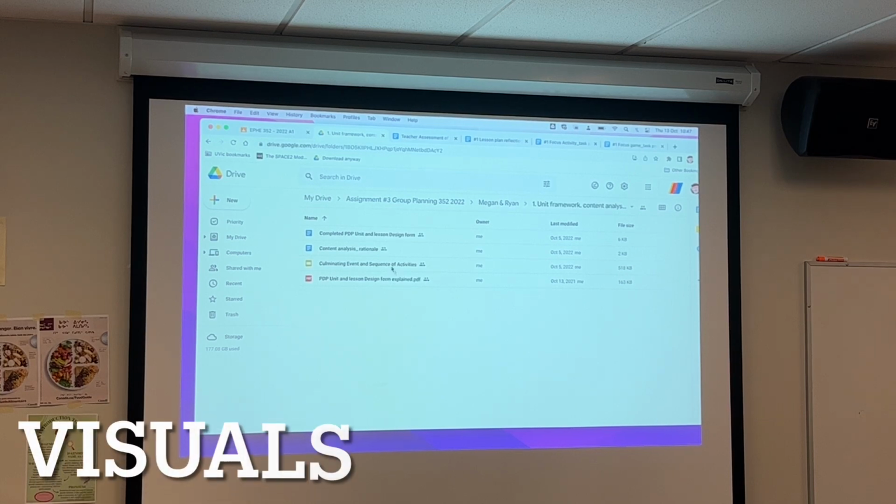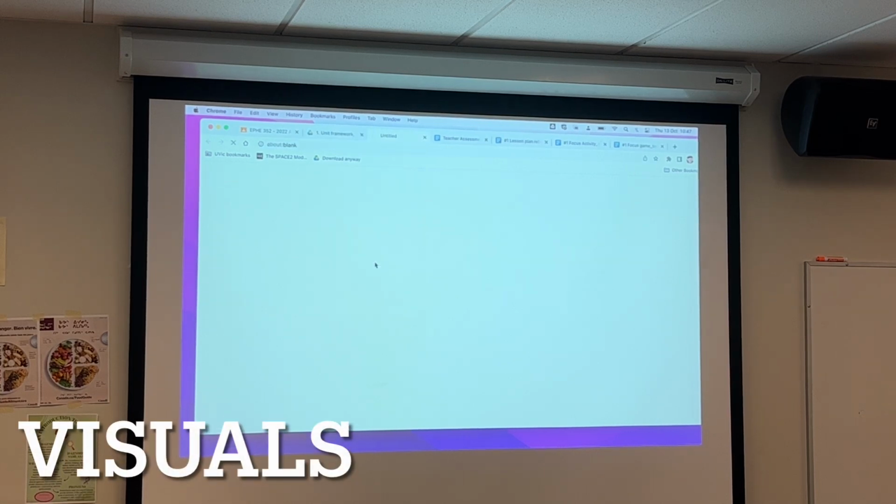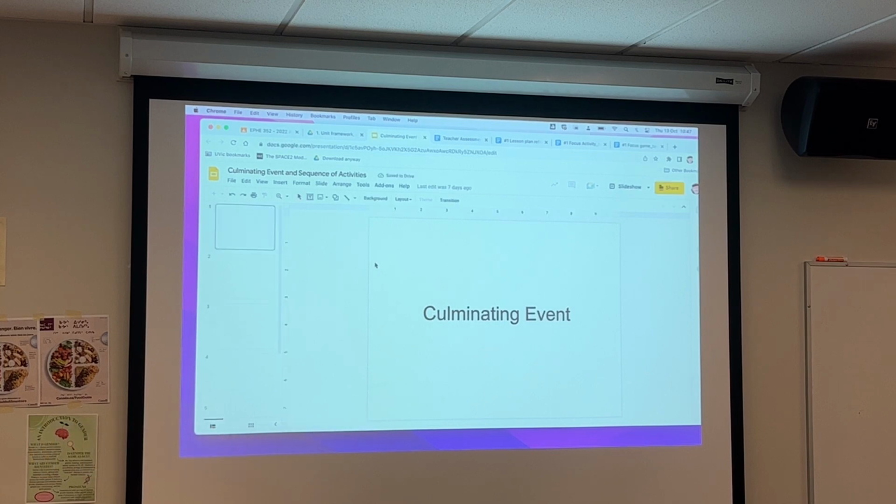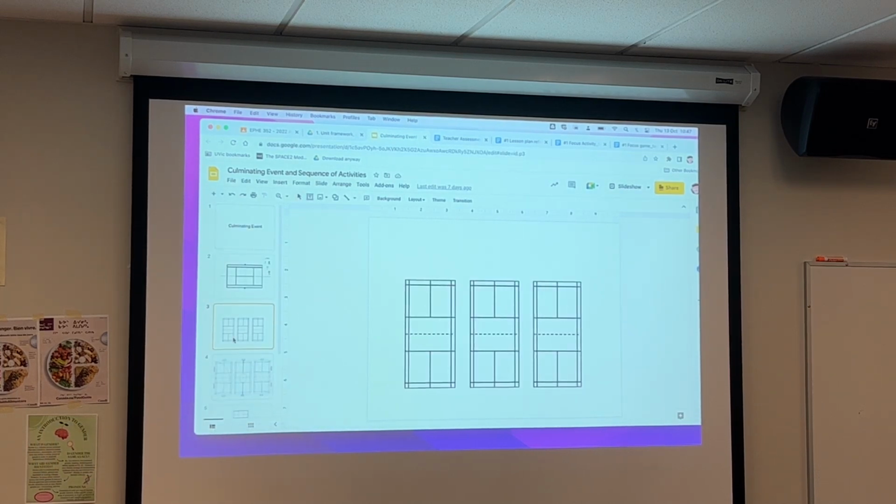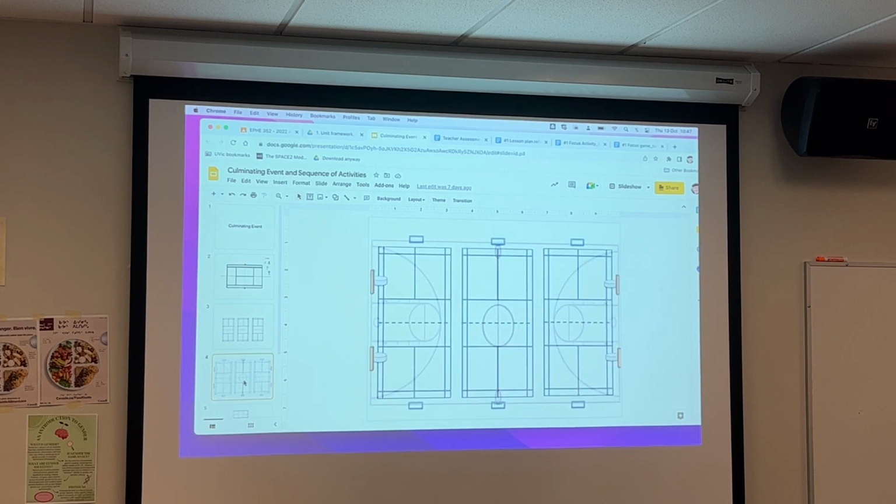The thing I go to look for all the time is this one. I want to see the visuals. And what I love about all the units you'll go and see online is they've got great visuals. Jenna's group's got a great visual of Rock Heights Gym because they've actually made the sides of the walls look good, right? They thought about the spaces. This is not Rock Heights, this is another school, but notice I'm really trying to get the dimensions clear, where things are, so I know how to use those spaces.